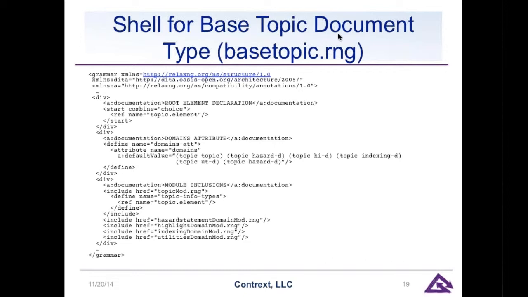Just to give you a quick overview, and this is not really intended to be a tutorial, this is what a typical grammar file looks like. I've left out the header comment because that's just a lot of noise, but basically you've got the start element, so you can explicitly say topic documents must start with the element topic. You have your domains attribute, which is the formal declaration of your DITA document type. Very important attribute. Nobody ever checks it, but it's very important. This is the essential secret sauce after the class attribute in DITA.